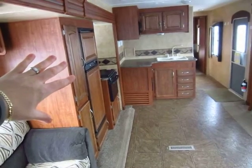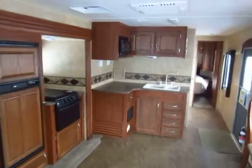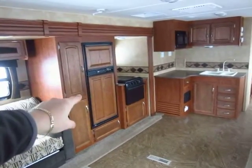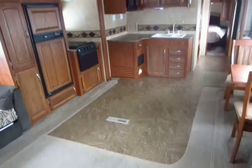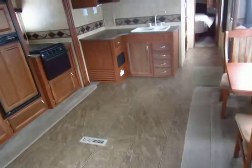Well, that's no fun. And chances are you're going to leave those shades shut, and you're not even going to enjoy those windows anyway. Your kitchen space, at a glance, seems minimal, but when you step back and look, you have a big pantry, all your normal appliances, all your normal cabinet space, you just don't have anything on the floor. This is a wide open floor plan with tons and tons of space.